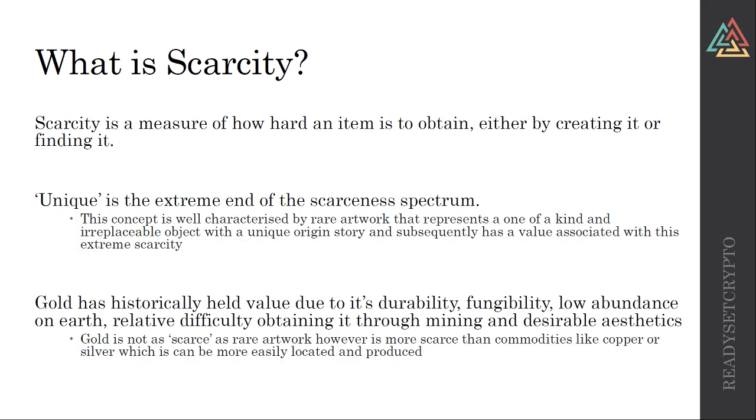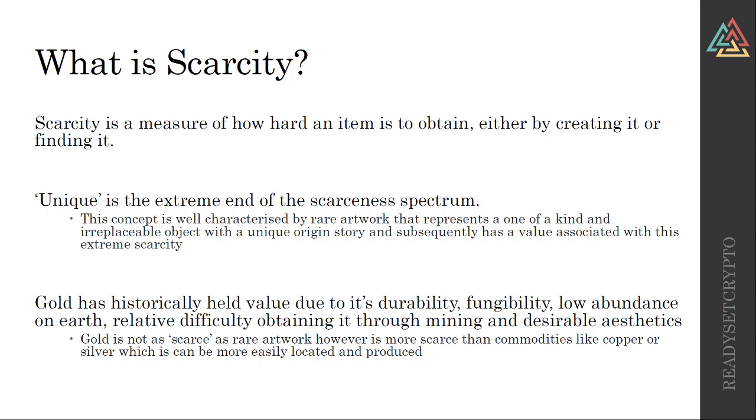So what exactly is scarcity? Scarcity really is a measure of how hard an item or an object is to obtain, and whether that's by creating it from scratch or finding it, and finding it could be trading it. What do you have to do to actually obtain this particular item or artifact? And really, uniqueness is the extreme end of the scarcity spectrum. So things like rare artwork have that one-of-a-kind, irreplaceable nature to them. And there's an origin story that normally goes with those things, that they just cannot be replicated in their original form. You can have counterfeits, but if you were to have the two side by side and you knew which one was legitimate, the one of a kind piece will always have that higher value because it cannot be replaced. And that gives it that extreme end of scarcity.